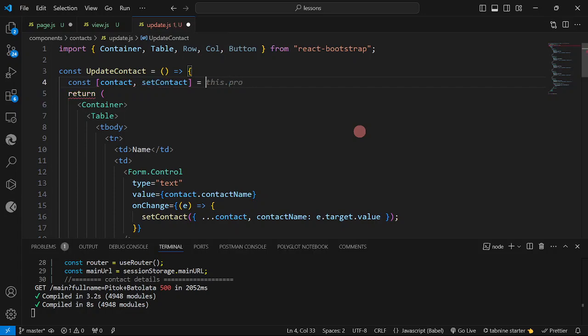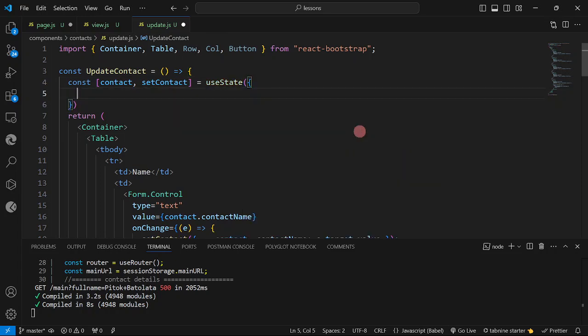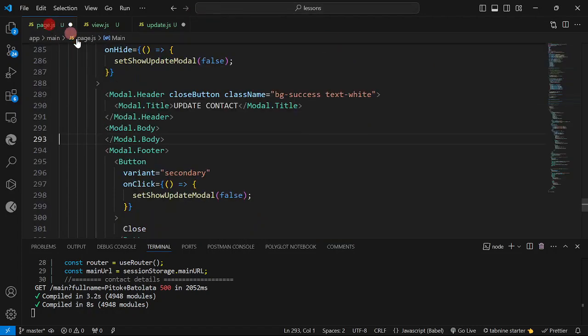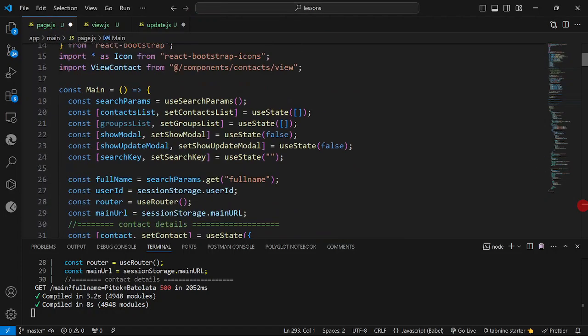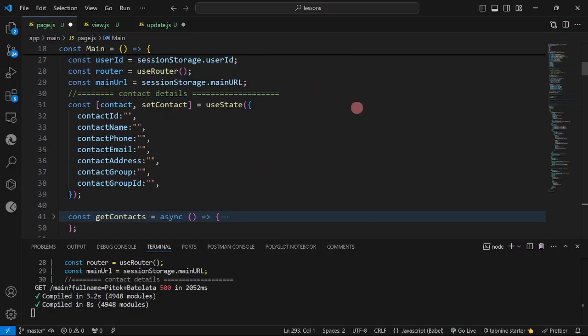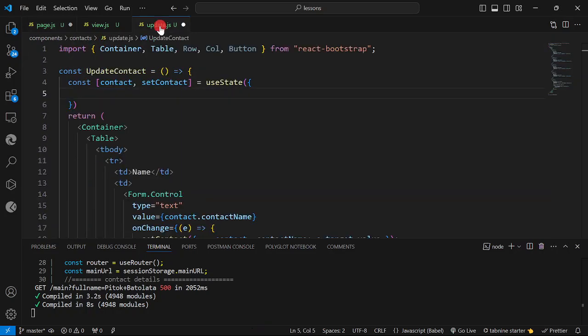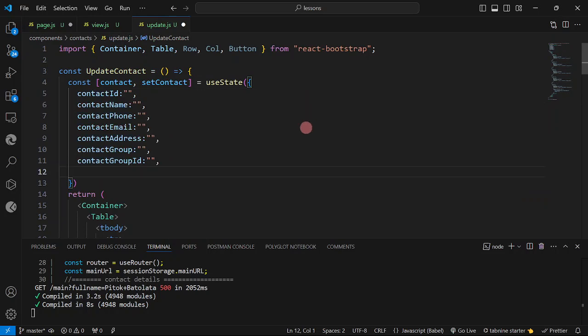Then I'm going to have a useState. I'm just going to copy the definition of my contact here, then go to the update and paste.